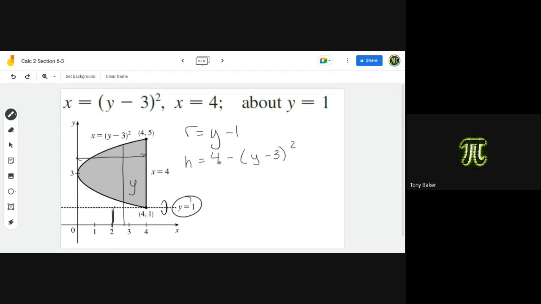And then the height is the same concept. We're going back to the y-axis. So we're looking at that rectangle of 4, minus this chunk over here, which I don't want, which is this.